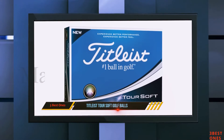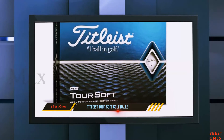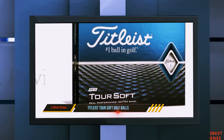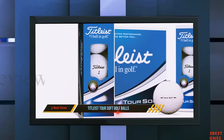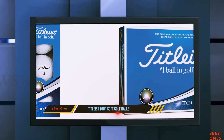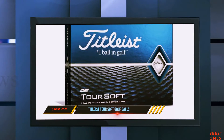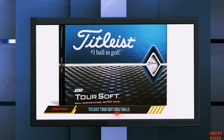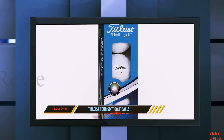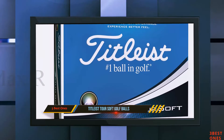This is a ball that's meant for single-digit handicappers, so seniors who are experienced golfers will likely gravitate to it. Seniors who are desperate for length or who have just taken up the sport in retirement will likely find a ball like this detracting from their performance instead of enhancing it, as the increased spin will tend to send mishit shots offline. The Tour Soft is also not the longest ball for slower swing speeds — firmer balls will travel further and provide more roll unless you have a medium to high swing speed.